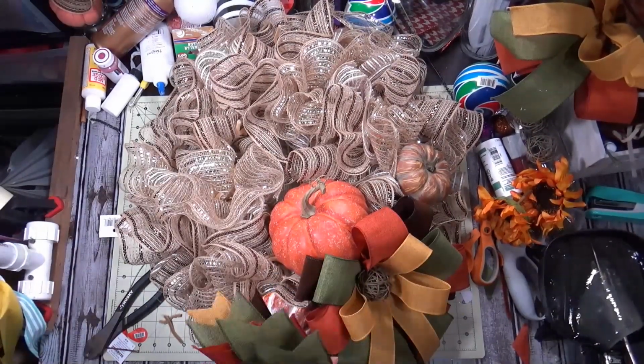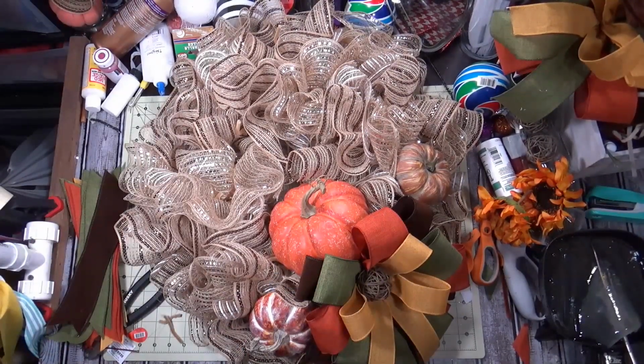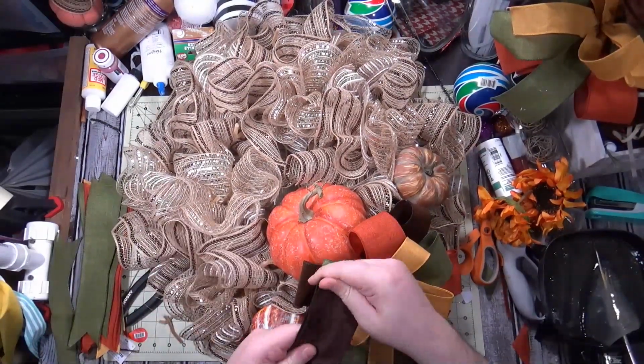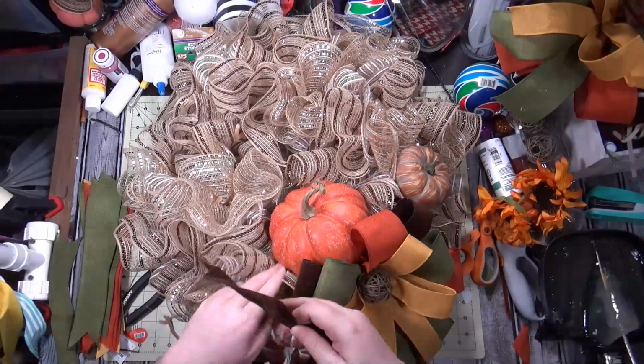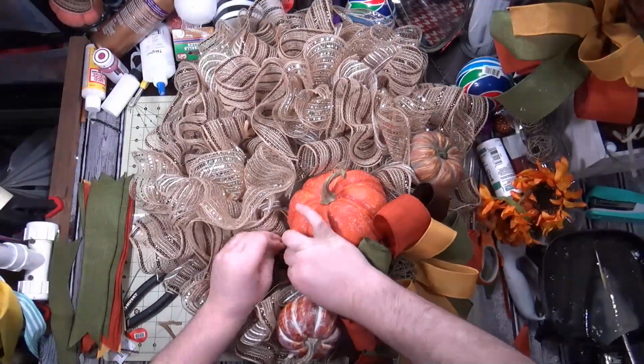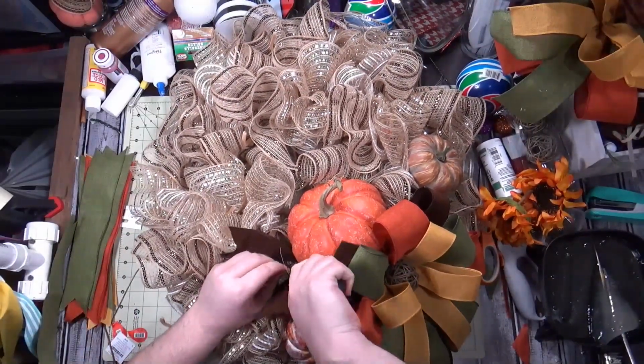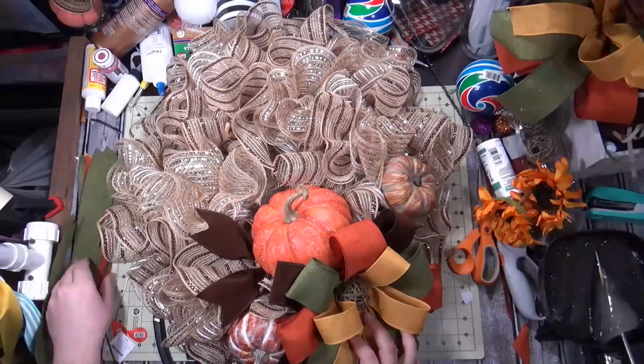So now I am taking my ribbon tails. I just cut up some of the leftover ribbon I had. I didn't want to do ribbon tails all over because it's not that kind of wreath. And I'm tired of the ribbon tails taking over a wreath completely where you can't see anything. So I am just bringing these in to bring the colors of the bow a little further out.